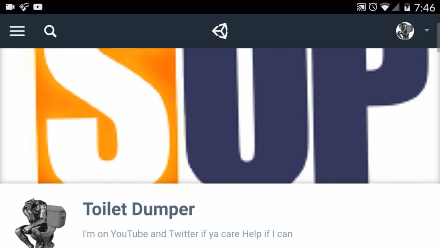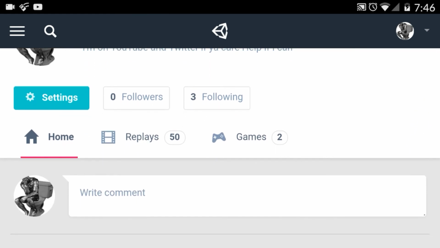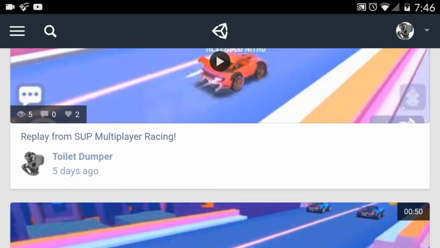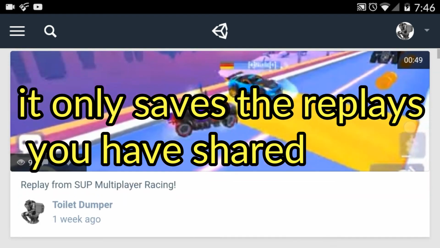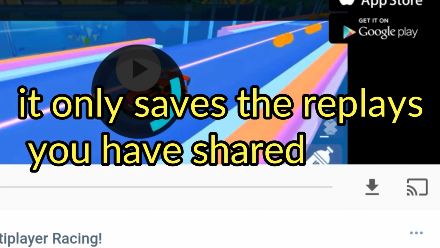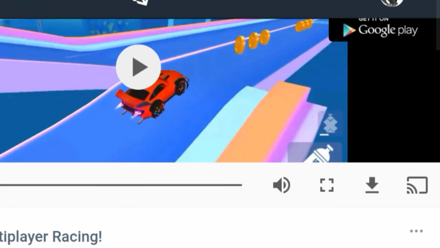Alright, so here we are on my profile. I've got replays. Yeah, replays. I clicked it. There you go. So yeah, it's nice to have a place to save all your replays, and I believe you click on anything to go play it. There's also, see this right here? Little download arrow. You can click to download your videos.